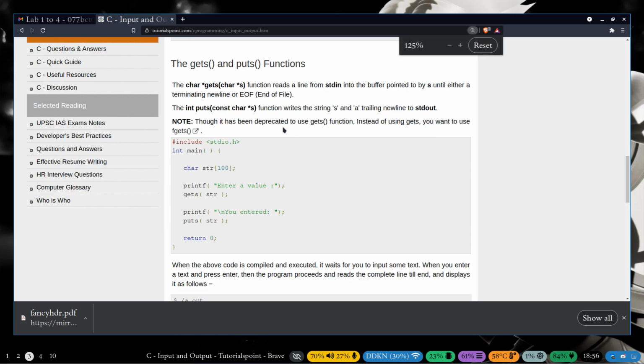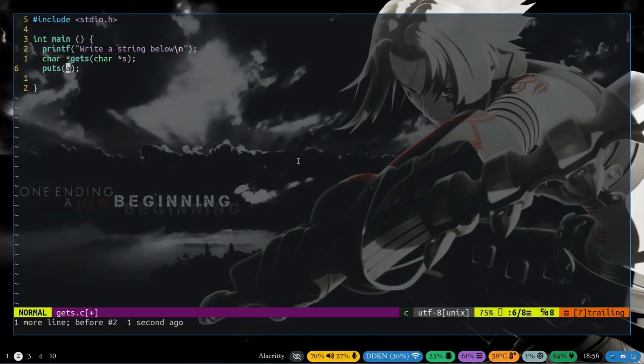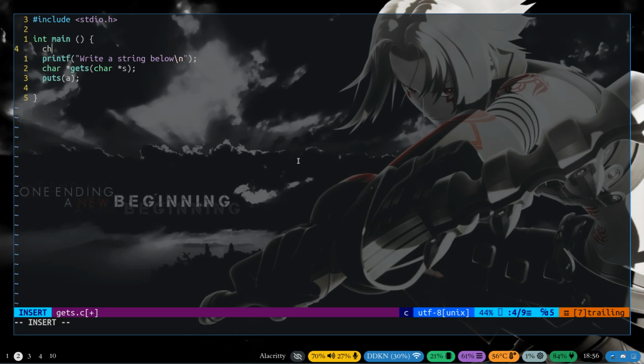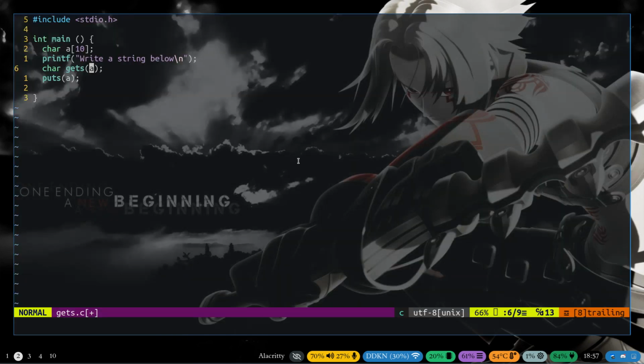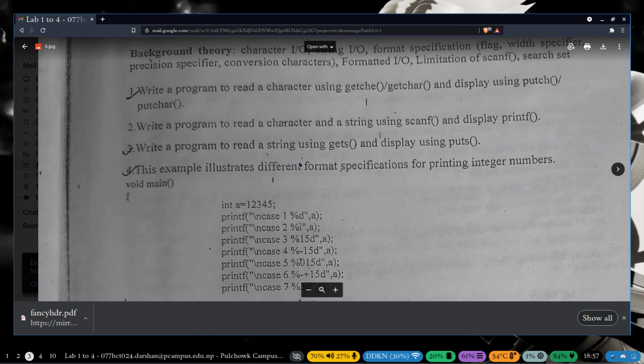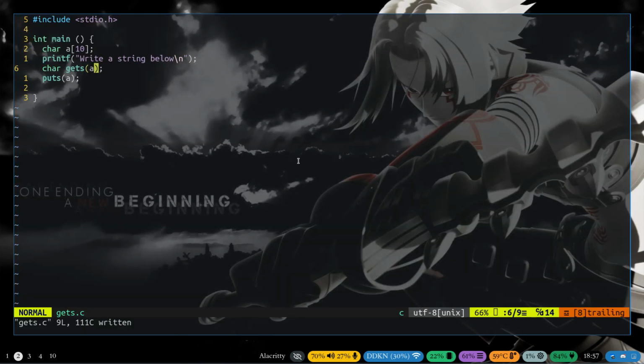I was just doing this thing. Character string. I was just doing that. Character A10, this one. And here I just write A, right? And puts the string. That is it. That is how it does it, right? So I was learning it. Ah, it is here. Okay.